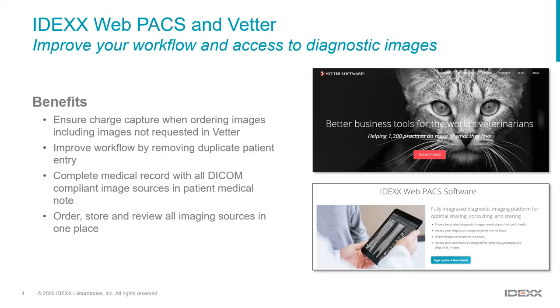So again, thinking about it in context of an image management software, we know that you use different imaging sources to get to a diagnosis and to work up a case. So this allows us to view all those imaging sources in the context of the patient. So whether that's an ultrasound cine loop or ultrasound stills, full body X-ray, or digital dental or CT or an MR, really any medical imaging source, you can look at all those in the same imaging platform. And again, this is all in the context of the patient workup as opposed to going to each device to view those images separately.